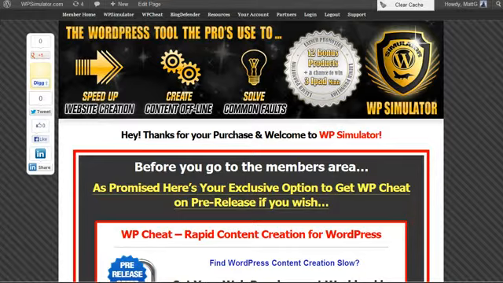WordPress is a great content management system for building websites, but it has some very frustrating drawbacks and pitfalls when it comes to creating great looking content, especially the way it deals with HTML code, as it will often change or even totally remove HTML that you enter into your post when it gets published. This is where WP Cheat comes in, making it real easy for you to create great looking posts with just a couple of clicks.